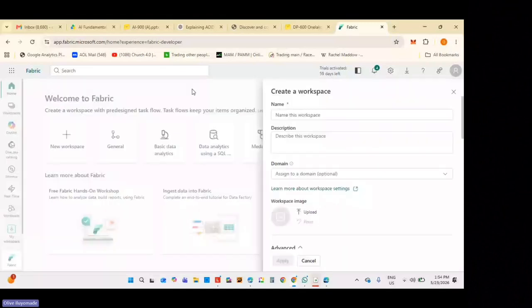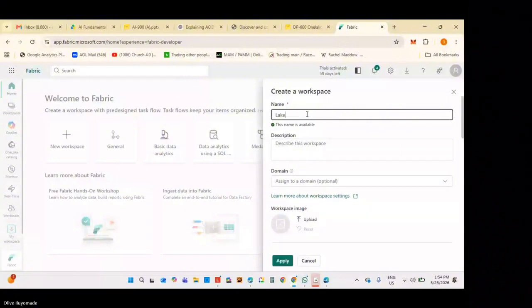And let's name our workspace. What should we call our workspace? Let's call it Lake House Matters. I'm just giving it any name.